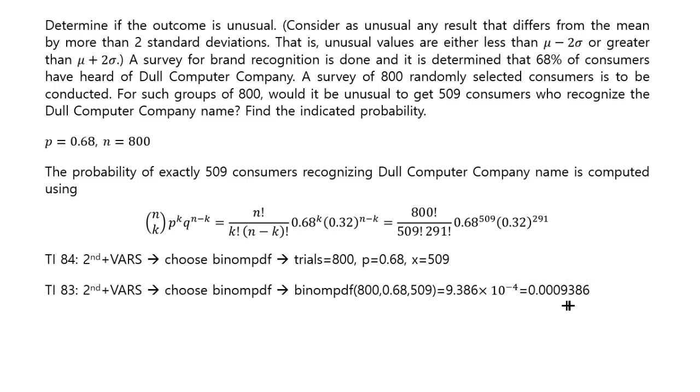Since the possibilities go from 0 through 800, the probability that all 800 people will recognize will be very, very low. Same deal with nobody recognizing will also be very low. This is somewhat in between, but it's still low because it's one of the very specific numbers. Okay, so that's the answer for the probability.